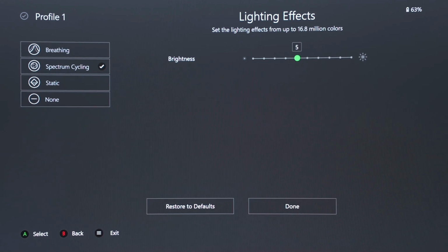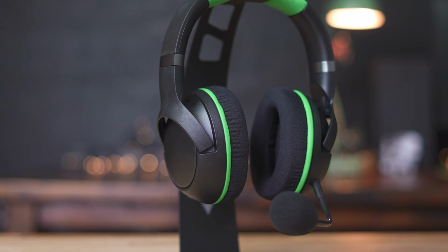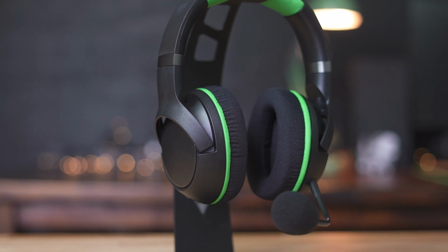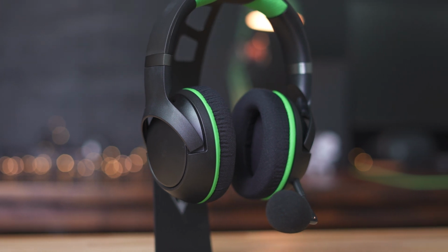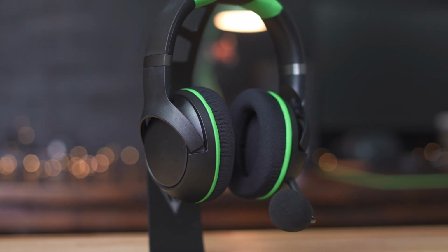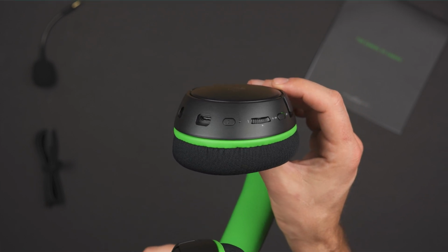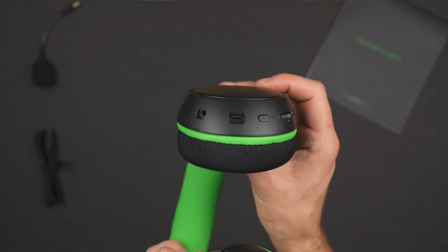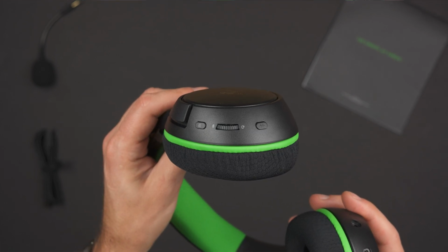Controls are pretty standard on the Kaira, since it uses Xbox wireless protocol rather than a wireless adapter like the SteelSeries Arctis 7X and Penrose X. Connecting to an Xbox is as simple as pressing the sync button on your console and the sync button on the right ear cup. On the left ear cup, we have a mic mute toggle, volume dial, power button, and USB-C port. On the right ear cup is that sync button, the chat game mix dial, and a Bluetooth button.